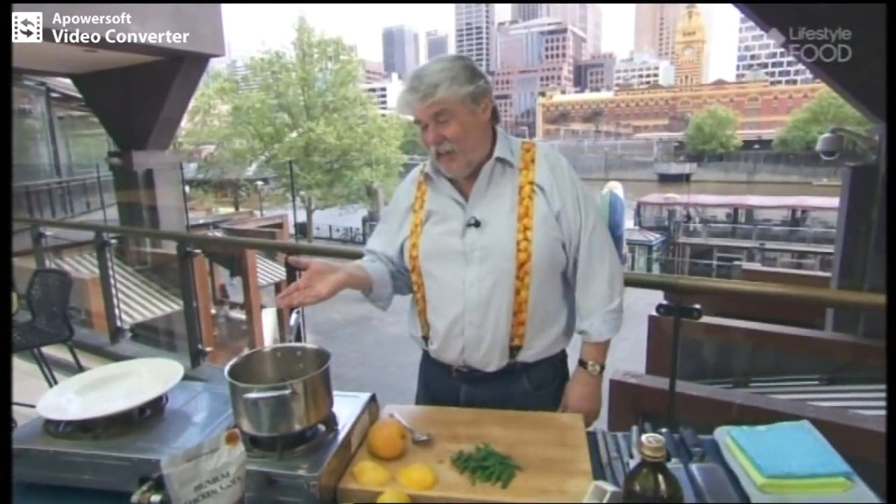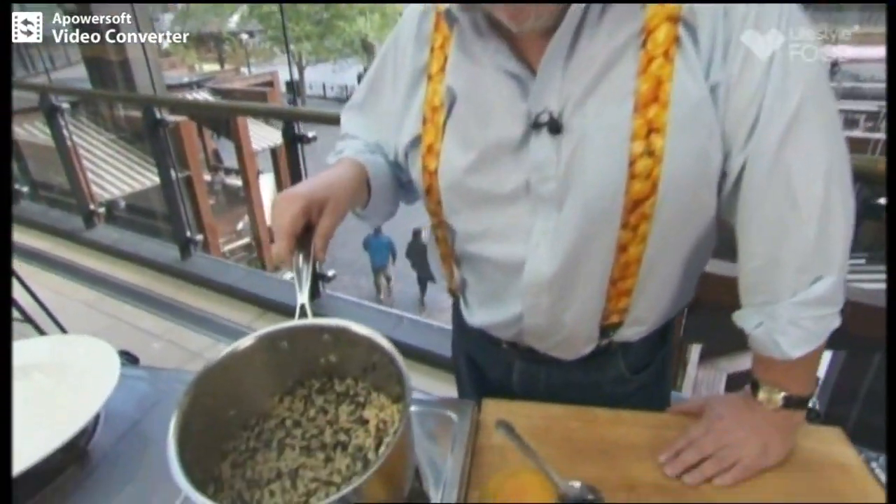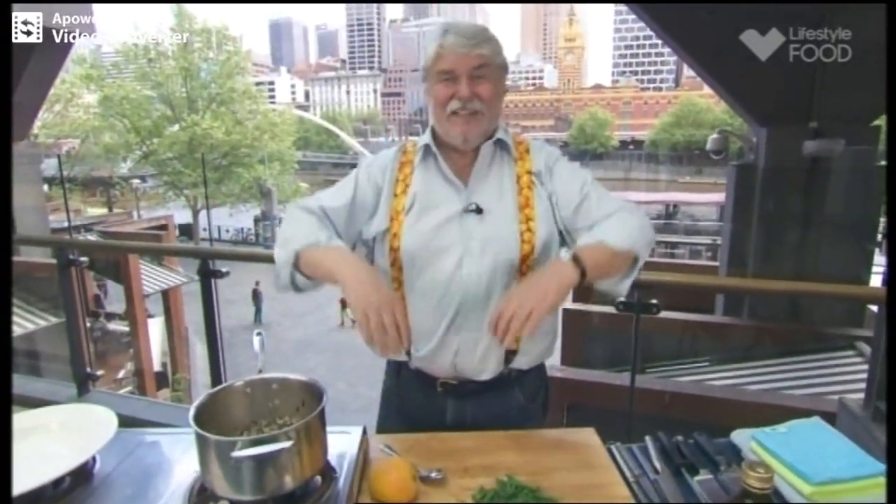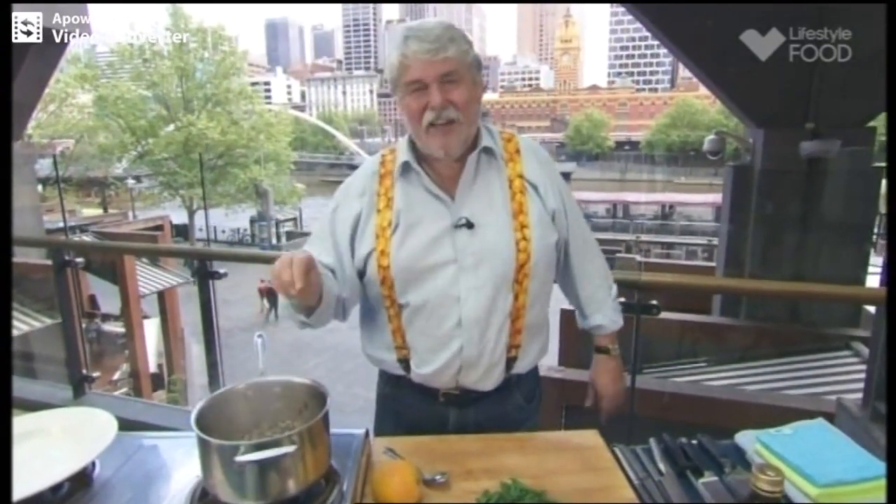I don't often cook with wild rice, I have to be honest. I now know why, because it takes quite a long time to cook, and it's supposed to still have a bite. I've got 600 mils of chicken stock, 200 grams of brown rice and 100 grams of wild rice — it's a lovely mix. A friend of mine made a reasonably similar dish for me recently, and I liked it so much I asked her for the recipe. She didn't give it to me. But I've changed it completely — I like the idea of the wild rice and the brown rice together.